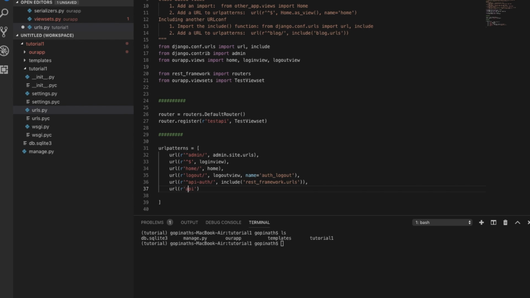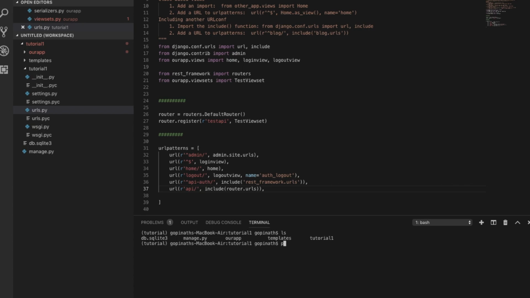So path, single quotes 'api/', you have to put a slash after api, comma, space, include. We already imported that include command. So include, in function brackets, give router.urls, so that all the router.urls which we have registered already are included in this URL. So while calling this API URL, we can access that API.